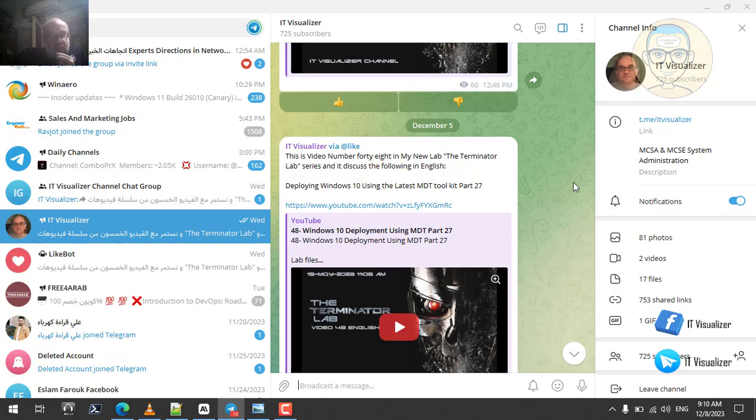So we have discussed how we can install this add-on to the MDT, what the advantages of using this kind of module are, and we have prepared a capture task that will be created through the PSD module.